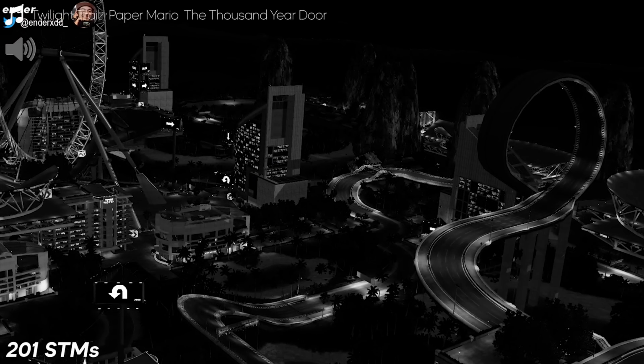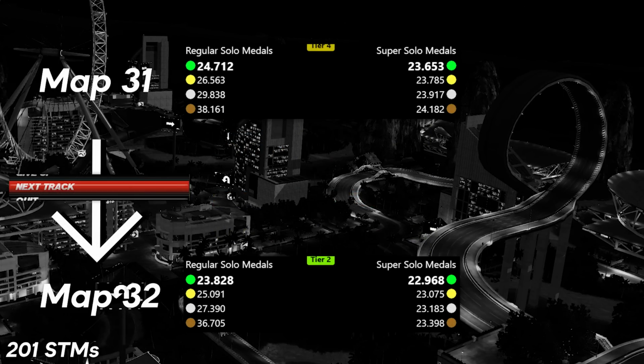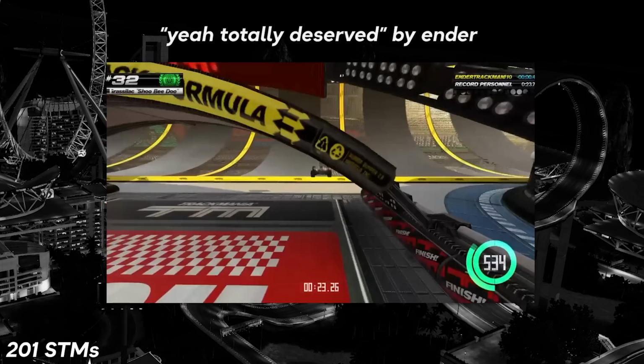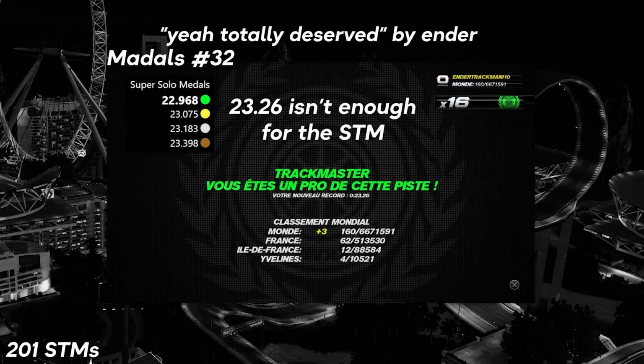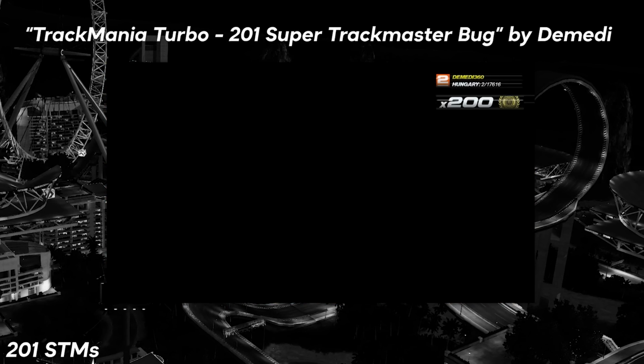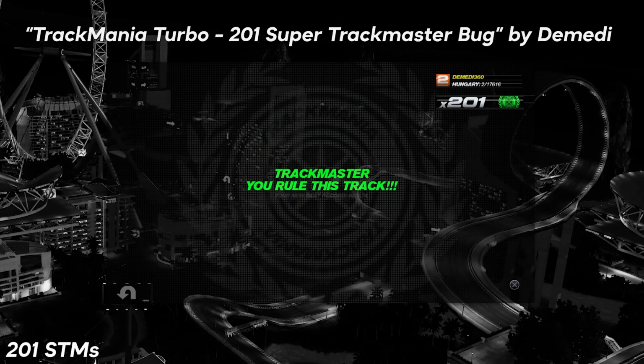201 STMs. If you make use of the next map option from the in-game menu, the medal times that will load on the next map will be the times from the previous map. If you then manage to beat these glitched STM gold, silver or bronze times, you will be rewarded an extra medal, which is how you can get 201 Super Track Masters. It is worth mentioning that the medal is reset back to normal once you leave the map.